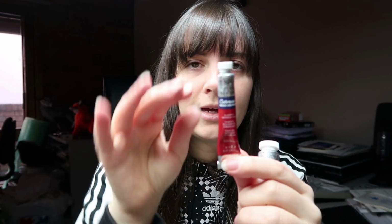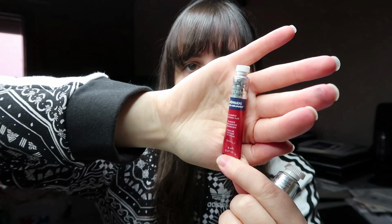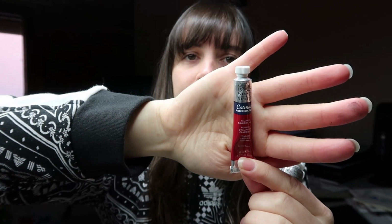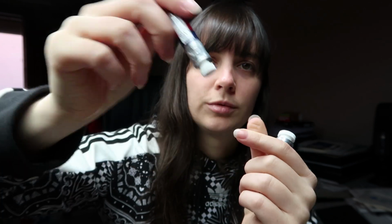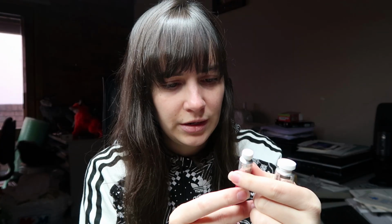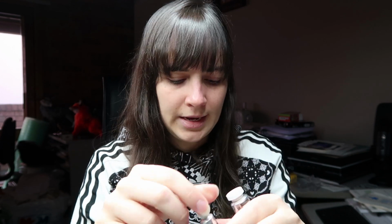The next, I'll go through the paints that I use. So I used to use a whole lot of different tube paints, mainly from Winsor & Newton. The Cotman watercolor paints. They're quite good, I don't mind them. And you obviously need a palette for them to spread a little bit out. They're really good pigment, and they don't clump or anything like that.